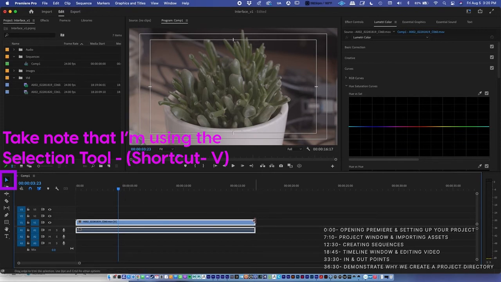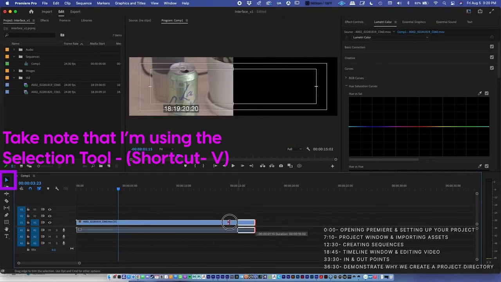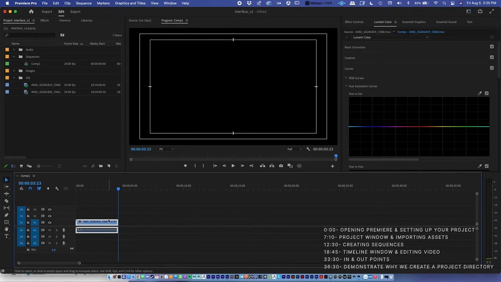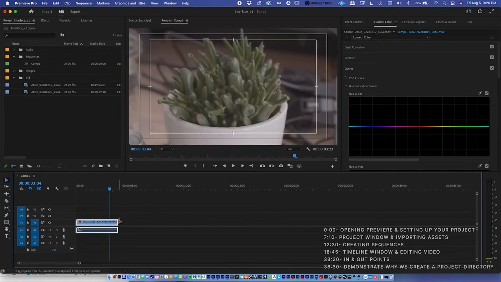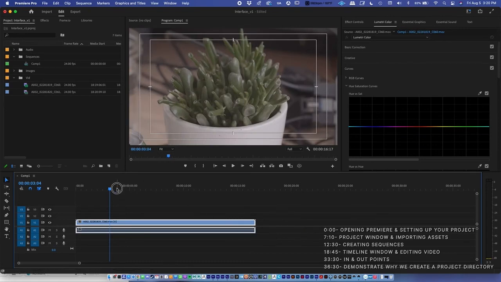You can see right here, I'm hovering my cursor over the right side of the clip, and you should see that there's a red arrow that's pointing to the left. And then if I hover it this way, it points to the right. What this does is it shrinks. You can grab it and drag it down to shorten the clip right there. And if you want to make the clip longer, you can just click it and then drag it back out again.